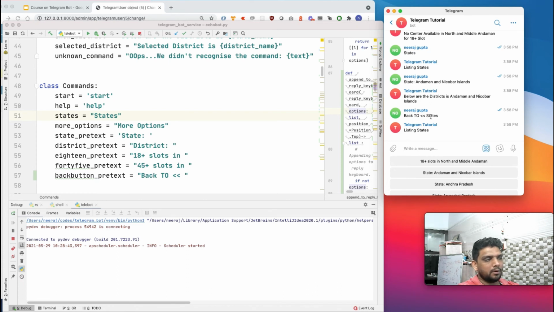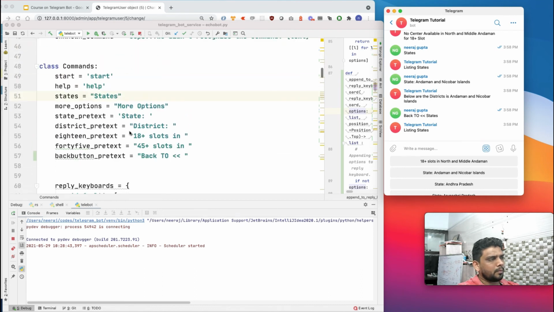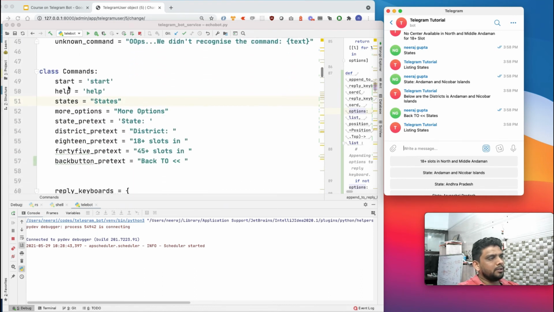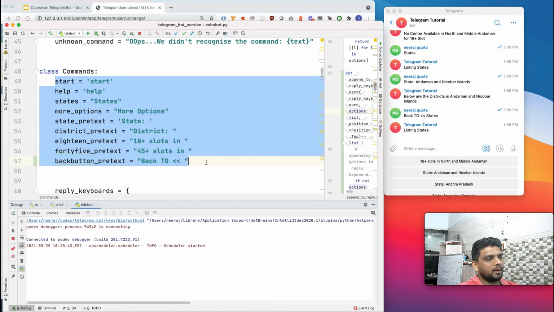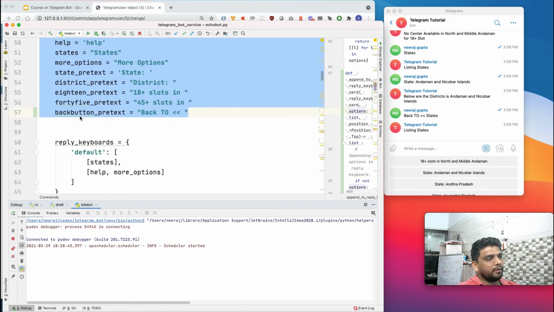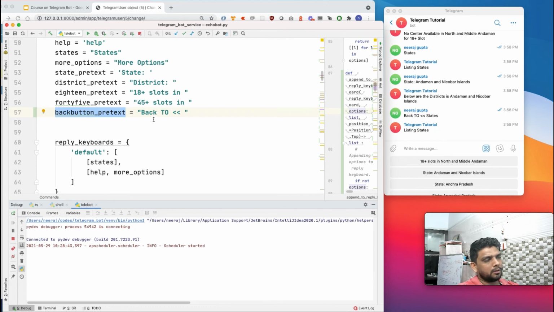I can have a configuration where I know these are the commands I am going to have, and whenever I use these particular options, which back button it should refer to. I can create some sort of dictionary and refer to it. So yeah, this is pretty much it.